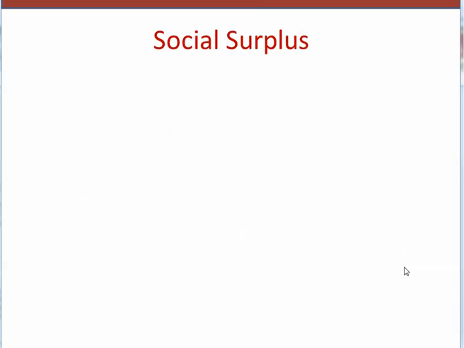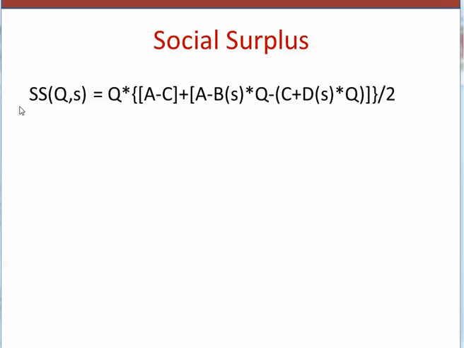So there's our setup. Let's talk about social surplus now, and here's the algebra of social surplus. So here's an exact formula. The social surplus is a trapezoid as we graphed in class. The height of the trapezoid is Q, the output. There are two different bases. One base is measured as the difference between the demand choke price A and the supply choke price C. So A minus C is one base. The other base is the difference between the demand price at Q, which is this, and the supply price at Q, which is this. You average the two bases. That's why we're dividing by 2 here. So that's the area of that trapezoid.